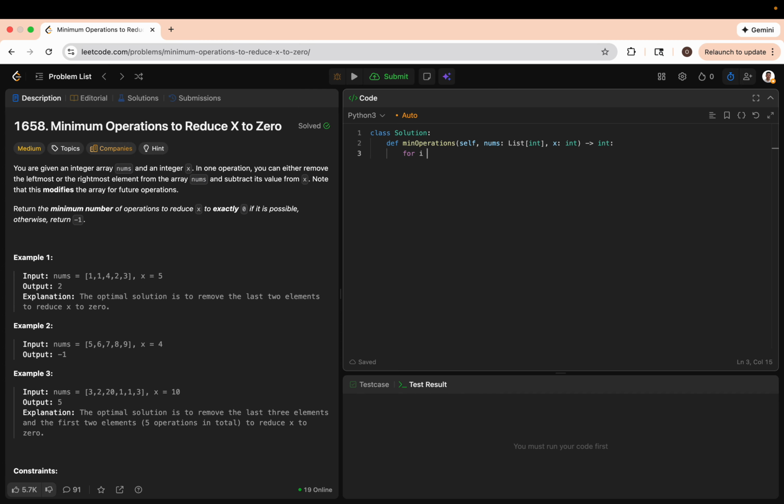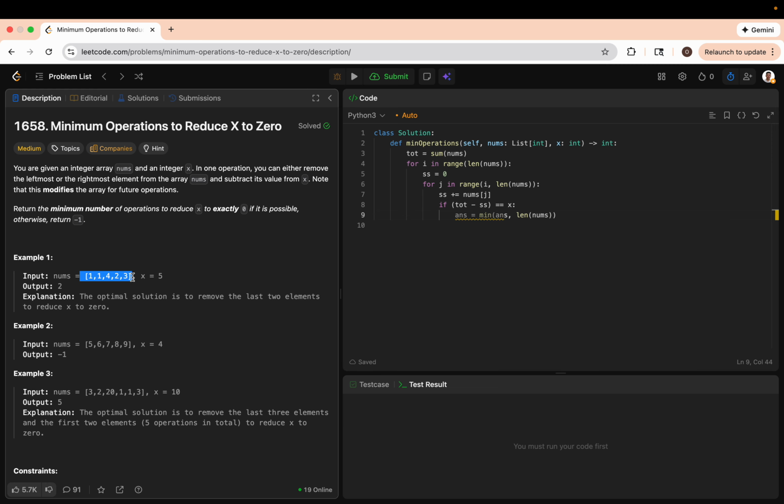So for i in range length of nums, let's find a subarray sum. Let's go through all the subarrays and add nums of j. So if the total minus the subarray sum is equal to x, where the total is just the sum of nums, then we can minimize answer with the length of nums, the whole thing, minus the chunk of that subarray.